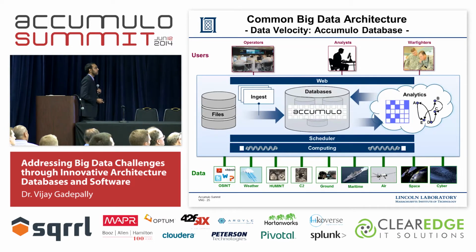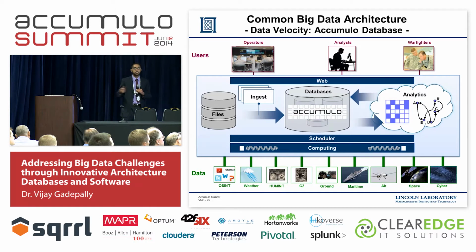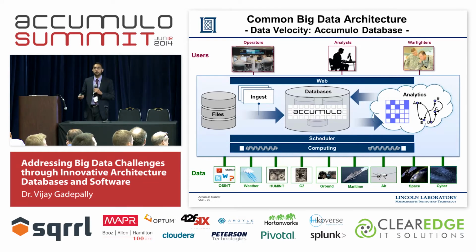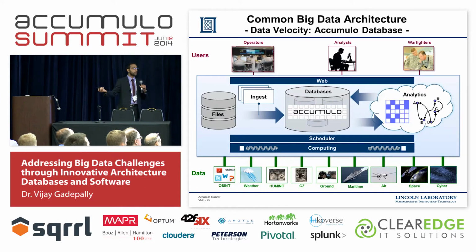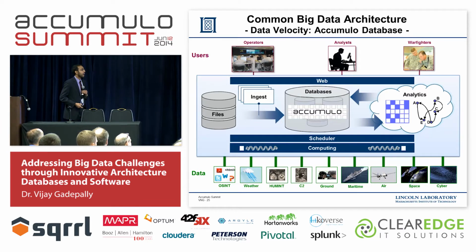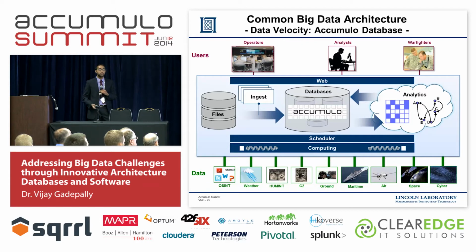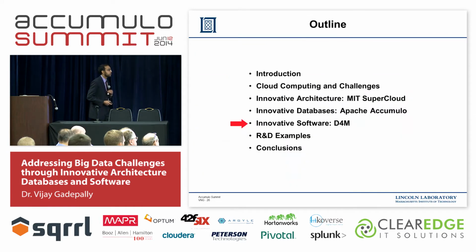Why do we love Accumulo? We love that it's open source, so we can transition this to people when they want to use it. We love that security is baked in, and the presentation before this is just proof of that. It came with security from the beginning. It's not just an afterthought that people have put in, oh, we need security, okay. It comes with that inbuilt, which is something we love. Of course, it's high performance. It's widely adopted. We've got, you can see quite a few people here. And it's got a great developer community. So we've had a lot of luck working with folks in the Accumulo community to learn about what's happening next and maybe even play some part in future directions of Accumulo.